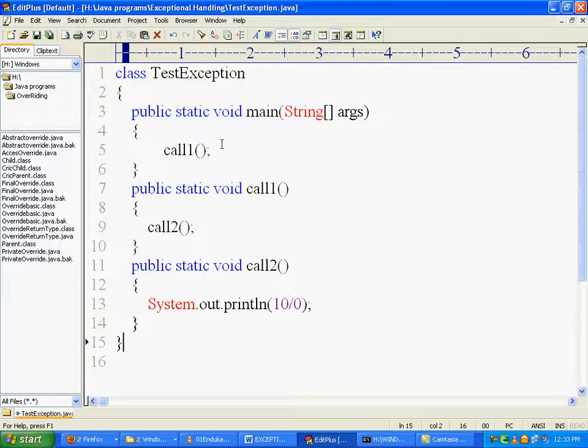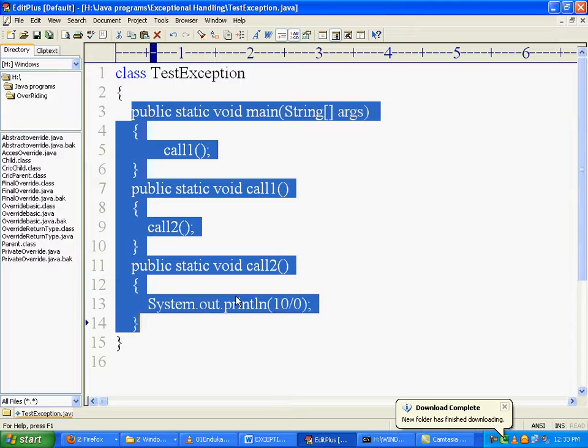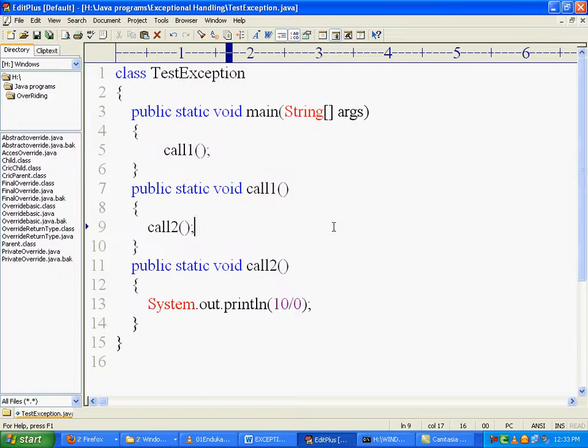By default, whenever an exception is created and there is no exception code in the entire program, the JVM takes this exception and gives it to the default exception handler. There is a component called the default exception handler in Java.